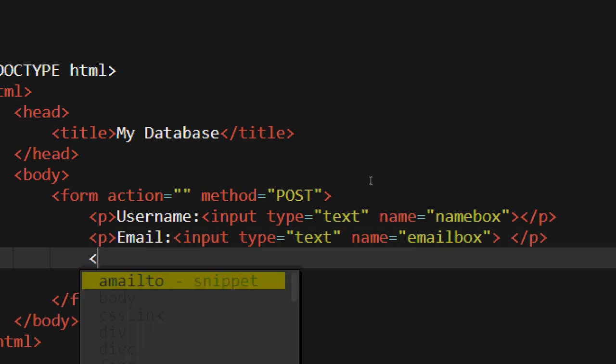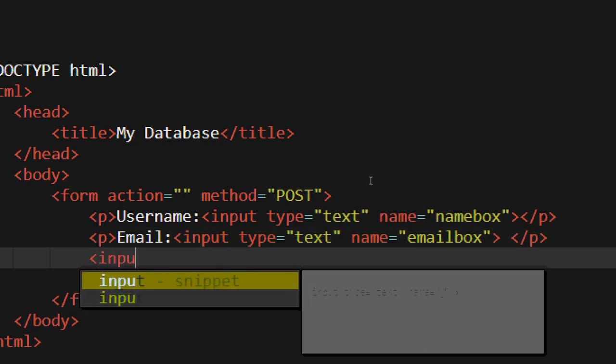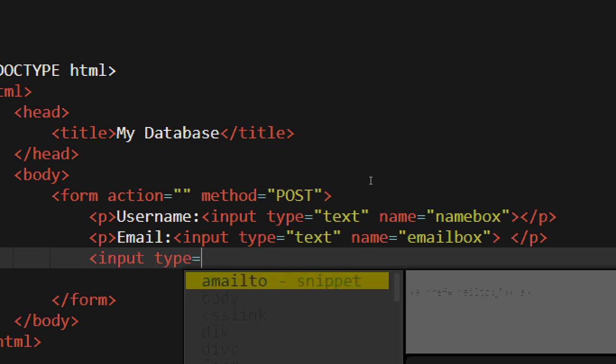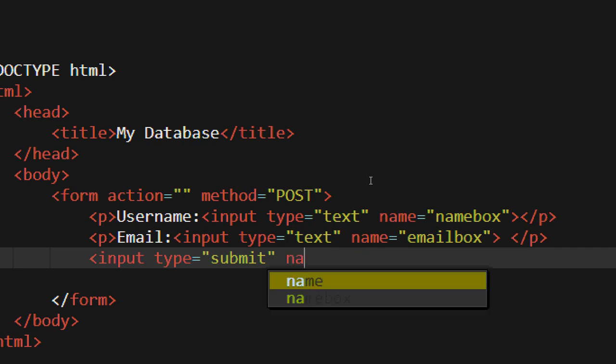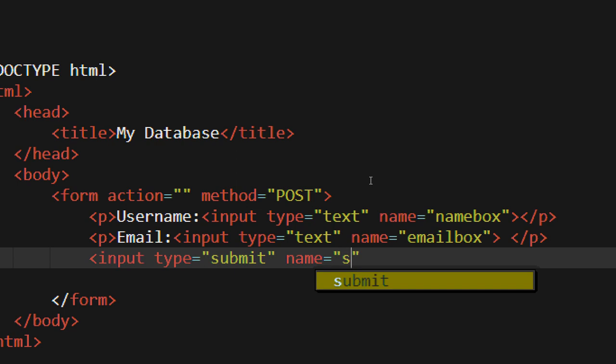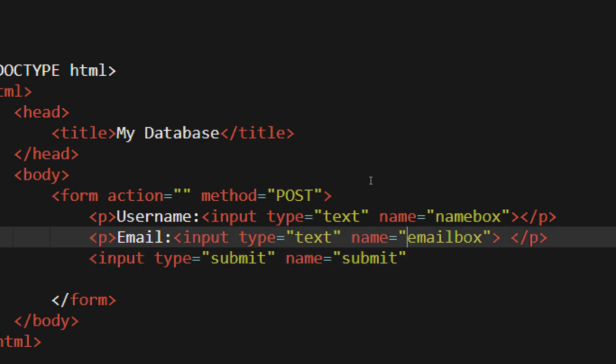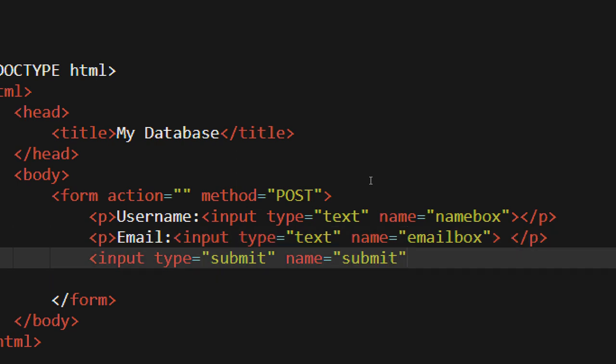Right, so then we've got the last element in the form, input type equals submit, and name equals submit. I did not name my submit button yesterday when I was doing this, and it caused me no end of problems later on.